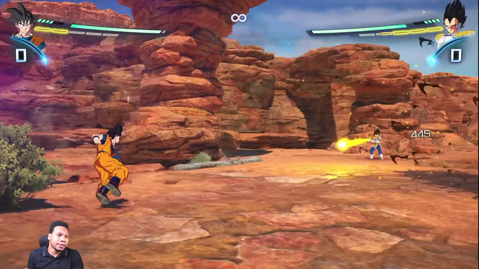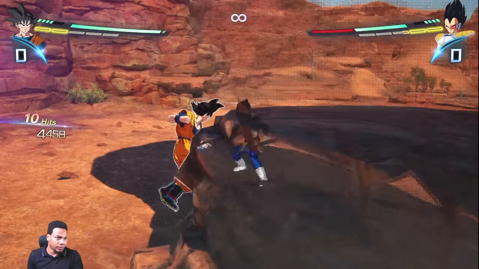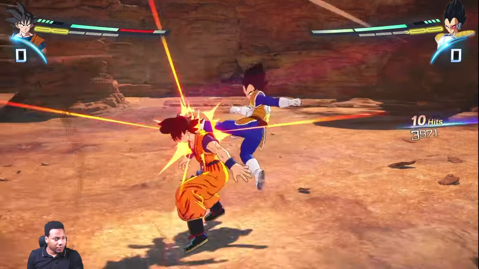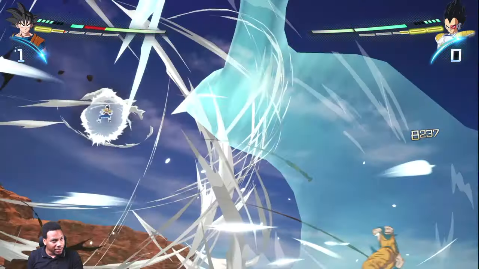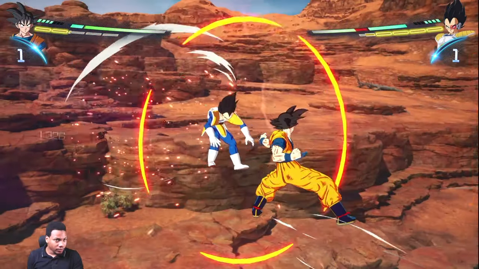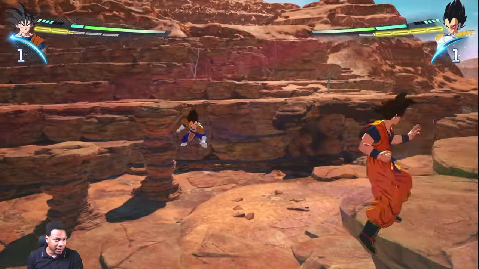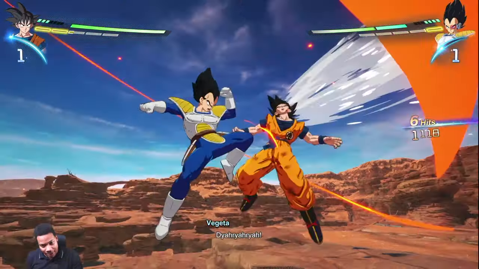Okay, wait. Stop, wait a minute. Come on, Vegeta. I'm trying to figure the game out, and you over here doing the best of combos. Calm down, Vegeta. We need to turn the computer's AI down a little bit. The Saiyans are a true warrior race. Don't underestimate. Okay, I don't know how to stop that.